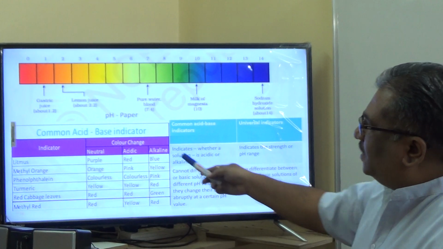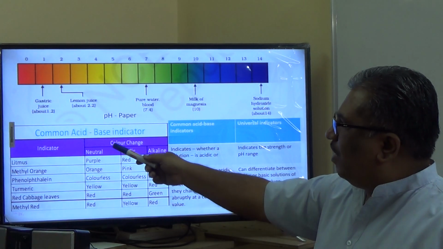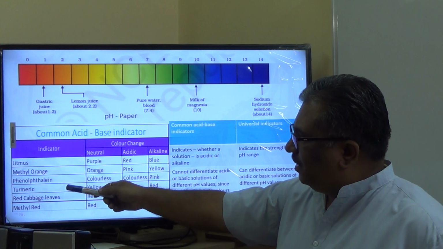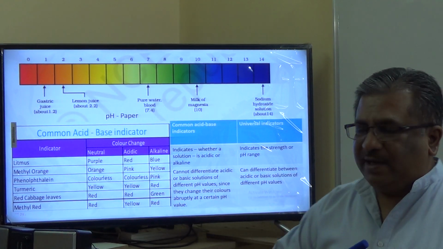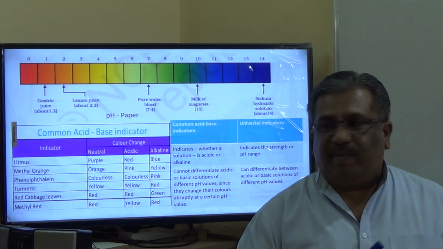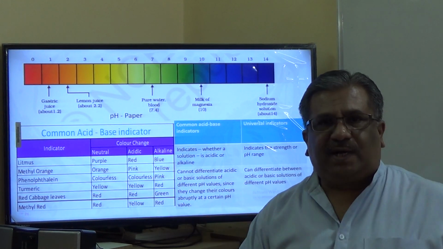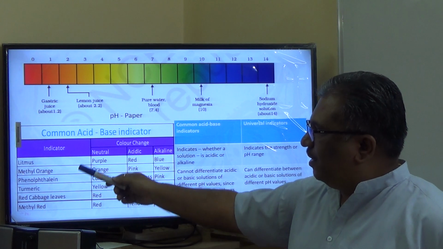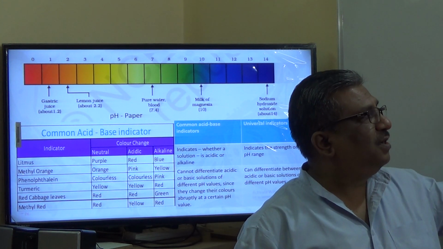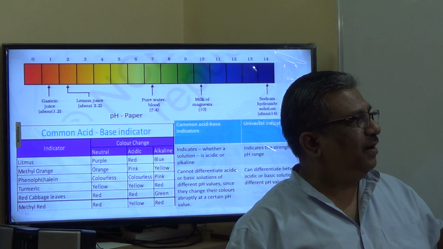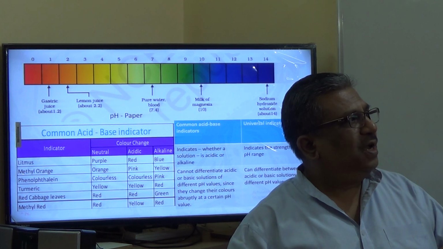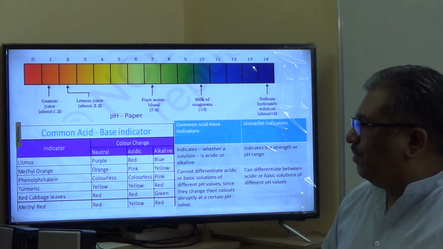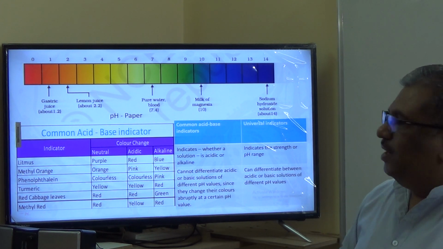Here I have explained the same thing which you can note down. Common acid base indicators: litmus is important, methyl orange, phenolphthalein. But to remember the order, follow whatever I had written on the board. That is more important, because I go by the order there. First is litmus, phenolphthalein, methyl orange, methyl red. So remembering colorless to pink, pink to yellow, yellow to red, you will be able to remember that, and therefore you can note down the details from the board itself.